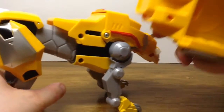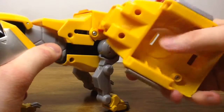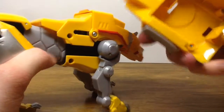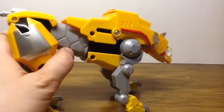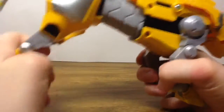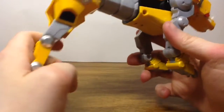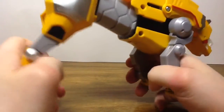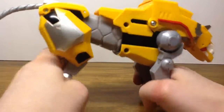I'm just not pleased with how the actual disc shooter locks onto it with these 2 clips here, which feel like they could break over time because of how they latch and lock over. It does annoy the hell out of me. The joints are the same, still a mix of soft rubber, hard rubbery plastic, and a lot of strong ratcheted gears. I love it. It's great.